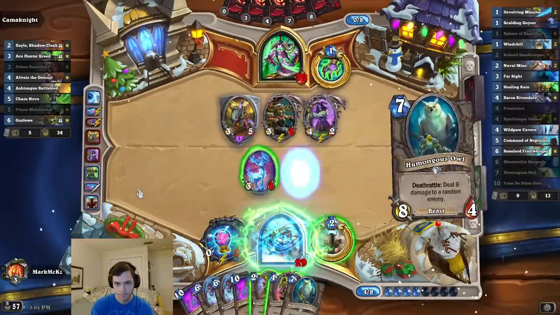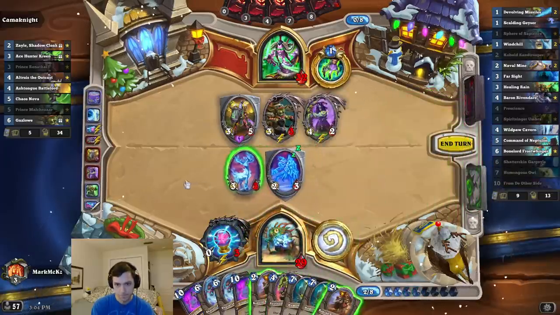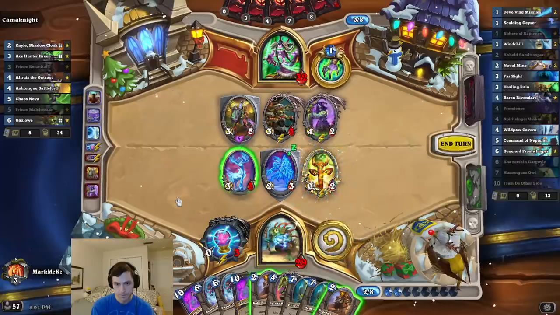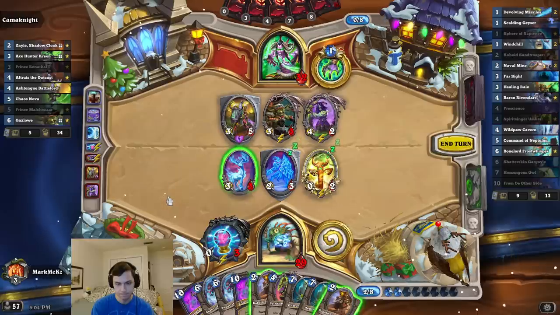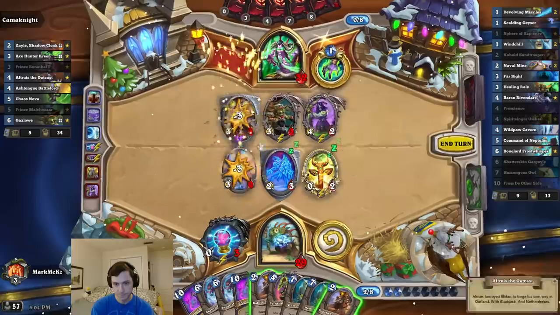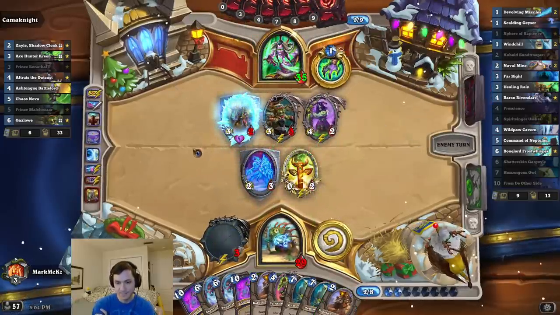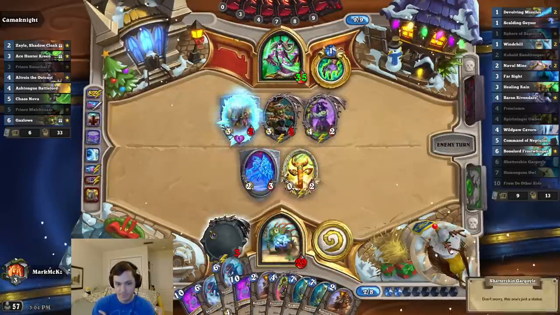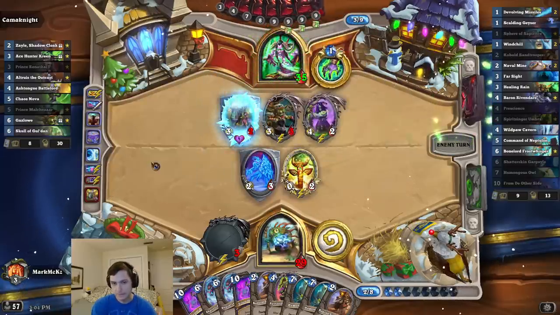Well, I got one. Yeah, that's not good. I guess I hit here, because he has this on the board anyway. He's probably gonna die, right? I need to not die next turn. I may need to play one of these taunts. Alas, poor warlock. That's not good.